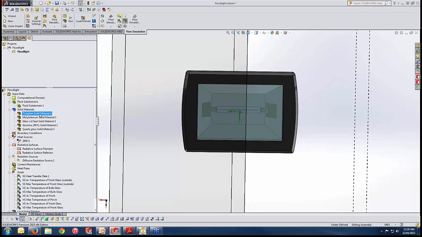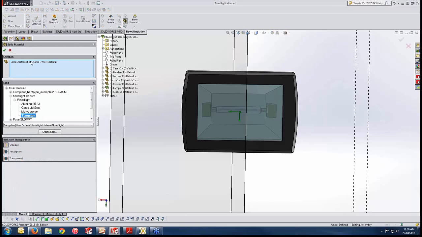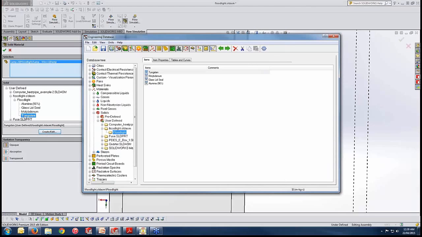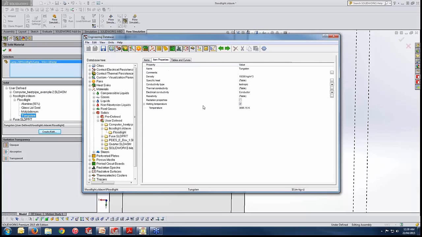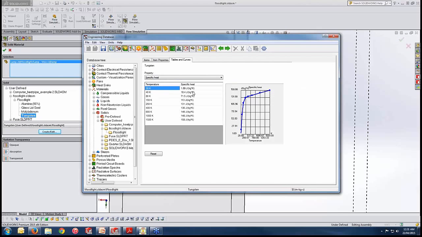You can see tungsten solid material has been assigned to the lamp wire, and I have simply accessed it from the user-defined material. You can see here user-defined solid, floodlight, and tungsten with the item properties: a density of 19300, and specific heat, which is a table, and you can see it's temperature dependent.